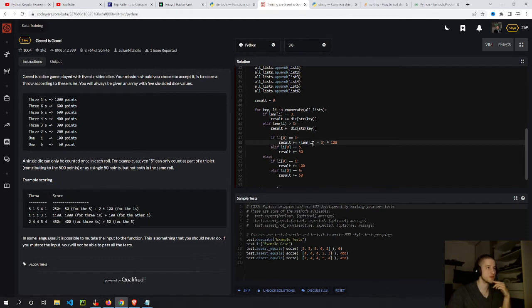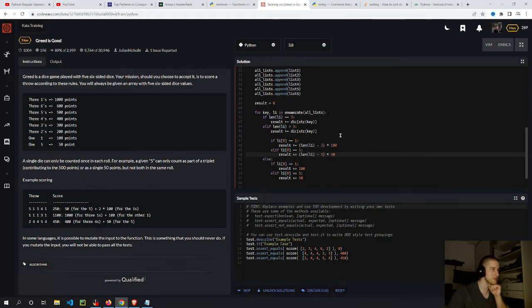So if the length is 4, it's gonna be 1. If it's 5, it's gonna be 200. And then here I do the same thing, but times 50. And I could just check for the first number because all the numbers are gonna be the same on each list.